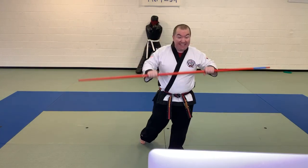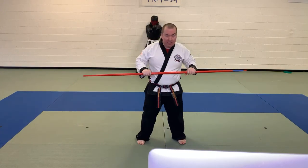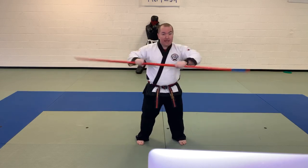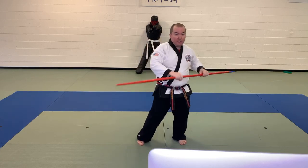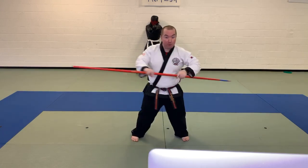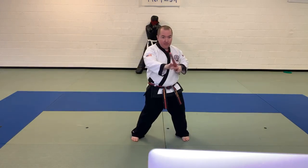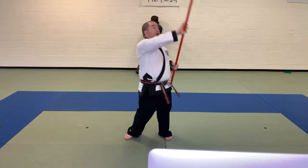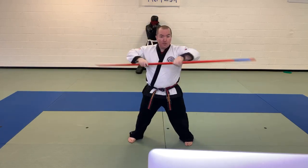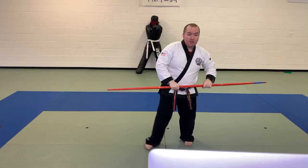The first skill we're going to work on is punching. So I push one end of the staff forward and then the other one. So I go from one side to the other side, back and forth. Now, if you're really good, try to get the tip of the staff to stop right in front of your face. I'm not trying to punch over here or over there, right in front of my face, each time. Looking good.